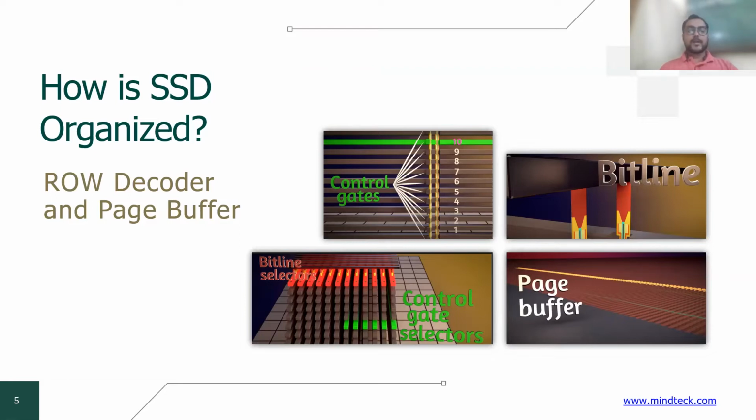A common SSD chip contains around 96 to 136 layers, and also 30,000 to 60,000 bit lines. It also contains around 4,000 to 6,000 blocks, along with their bit line selectors and control gates. At a single time, all the 30,000 cells on a page can be activated, and data can be written or read through the page buffer, with all the data transferred using the bit line.